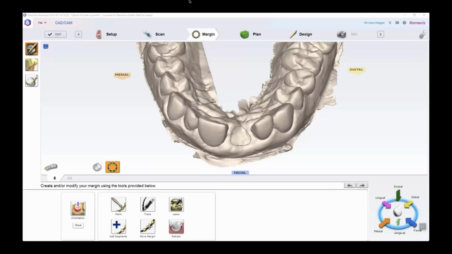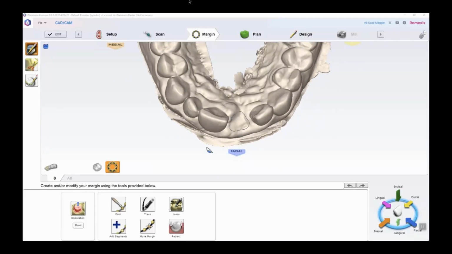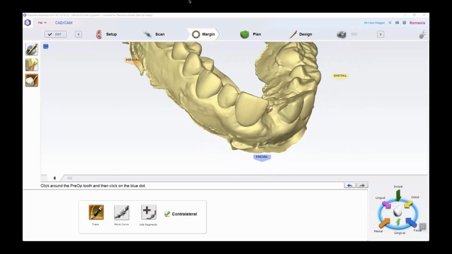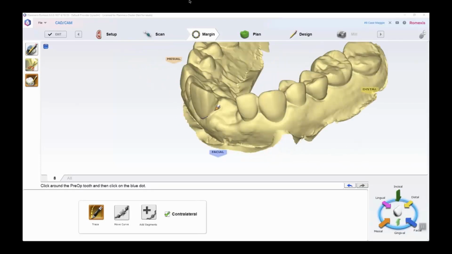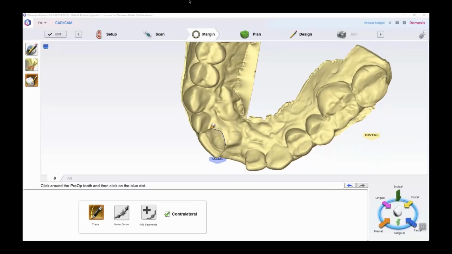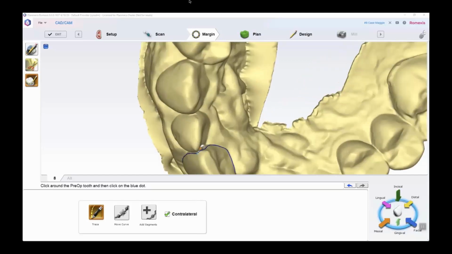So let's go back to the step where we've scanned and we have our gingival margin defined. Remember I said that we can take our intraoral scan of the upper arch and create a copy of that, and we call that the pre-op scan. From that, taking advantage of some tools that CAD/CAM dentists use all the time, I'm going to select tooth number 9, or 2-1, and trace around it all the way. By clicking a button, we're going to be able to create a mirror image clone of this tooth.